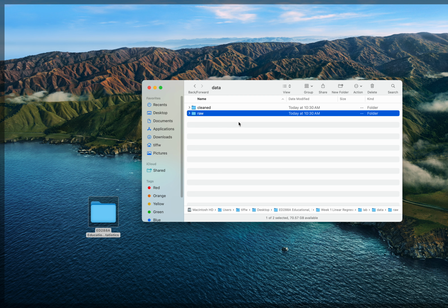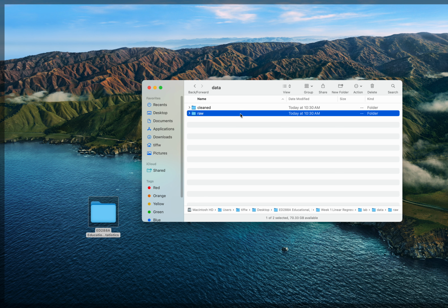You don't have to do this starting out, because if you're just learning Stata, this might not be something you want to do until you have a little more familiarity with Stata. If you've used Stata a few times now, then I highly encourage you to do this. The raw folder keeps your raw data files. These are data files that you do not want to overwrite. You don't want to manipulate, change, or modify them in any way. You want to keep them as is.